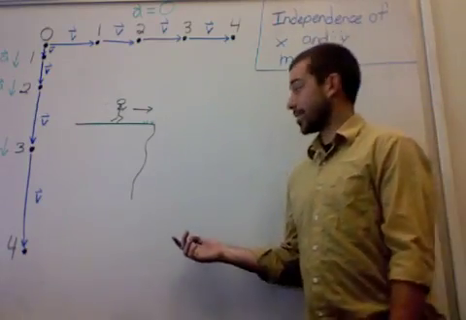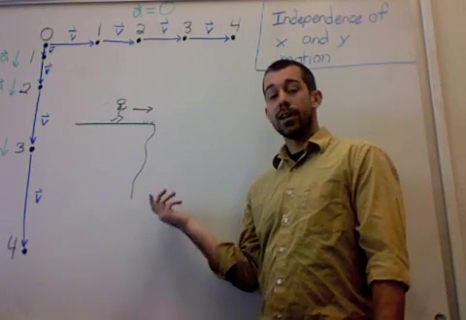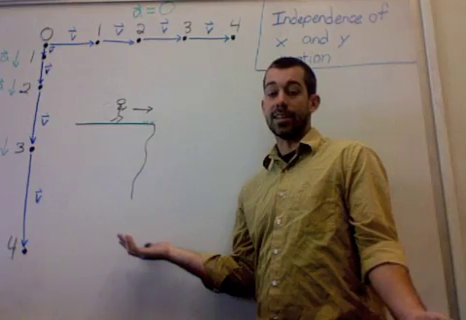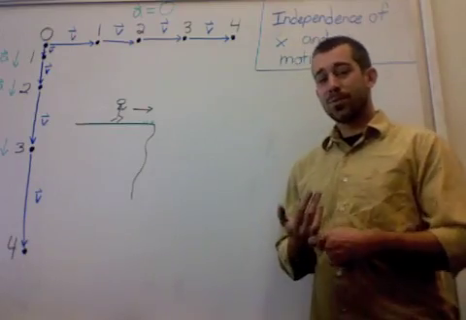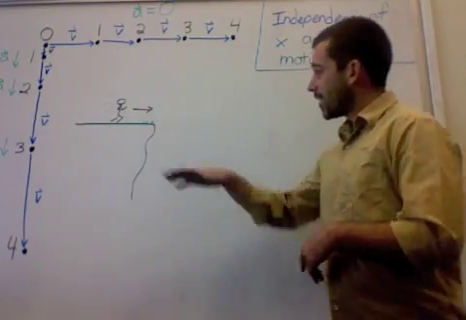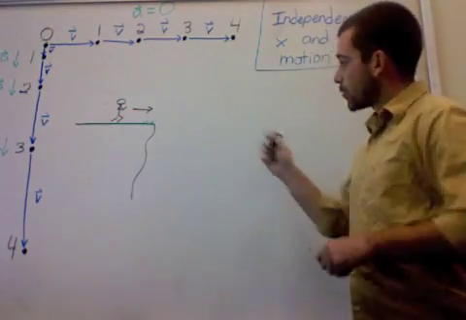So, I'm not the greatest cartoonist, but here's my attempt at drawing a Wile E. Coyote running off of a cliff that he didn't recognize. See, in a typical Wile E. Coyote cartoon, he kind of runs off the cliff and he kind of goes straight for a bit.